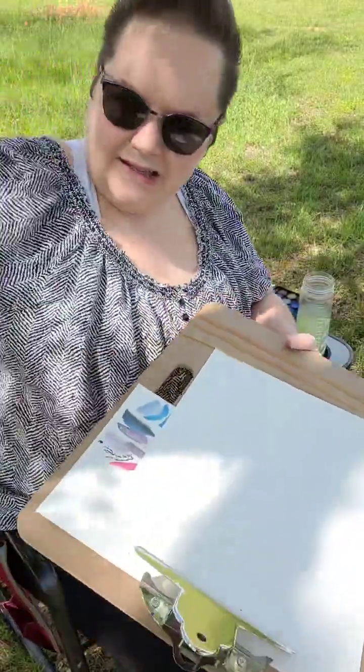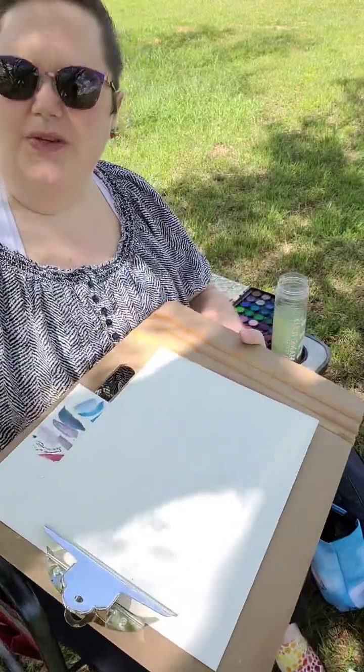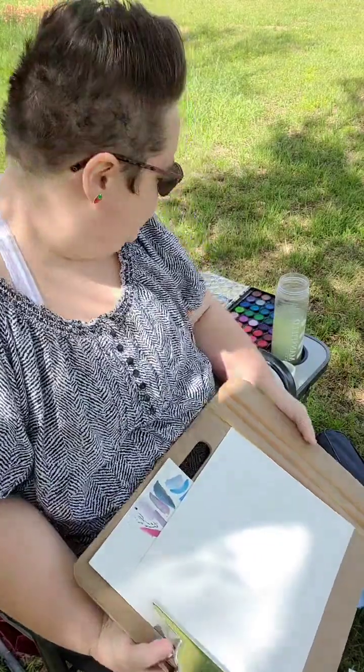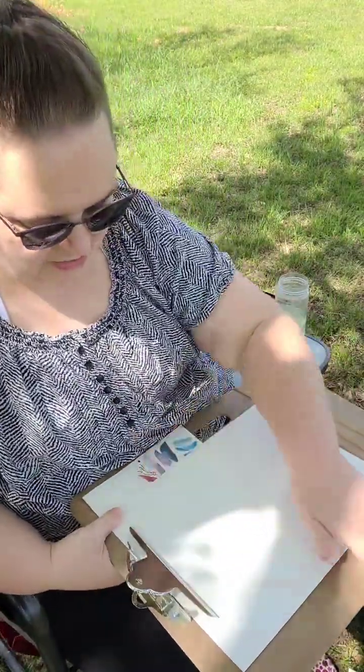Oh no, raining. Sorry to hear that. We've been getting plenty of rain too, but that's what gives us flowers, right? Trying to get situated again. But it's just so beautiful out here. The sky is blue with these big white puffy clouds. It is gorgeous. And I'm feeling halfway decent today, so I thought I'd come out and paint.